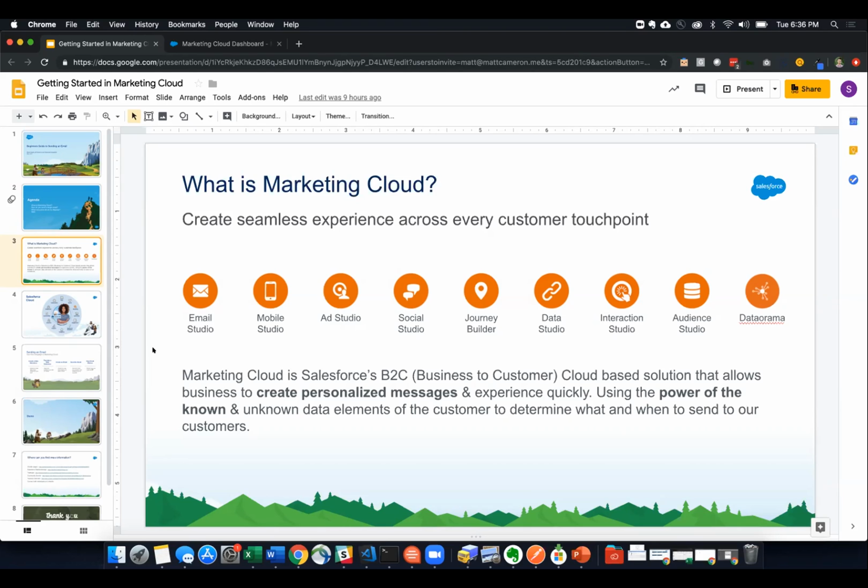And then you have a couple different builders over here in studios on the right-hand side that really help you organize and orchestrate this experience for your customer. And then also manipulate the data and do segmentation to really personalize the message you're sending to them. So think of Marketing Cloud as this giant engine that allows you to curate the content that goes out to your customers.